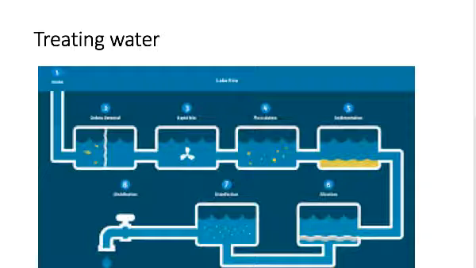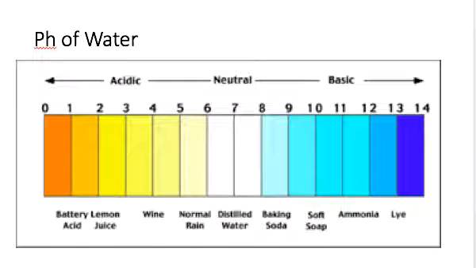The next step is precipitation. Water can have certain ions in it, and to get rid of these ions, other ions are added. The ions in the water are removed when other ions bond with them and then can be screened from the water. There's more, but I'll tell you about that another time.